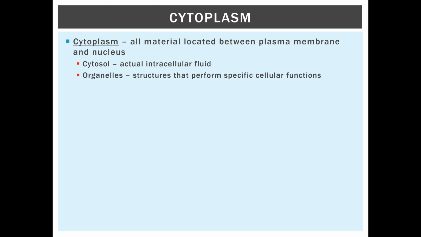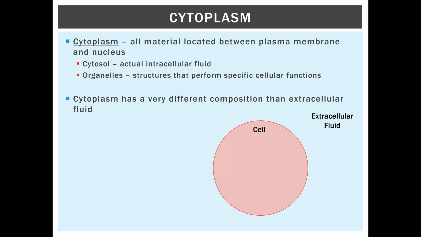Organelle actually means little organs. And so you can think of organelles working for cells the way our organs work for us. And so the cytosol and organelles together make up the cytoplasm. So this is something very important. Put a star next to this because this is going to really come back later when we talk about how nerve cells and muscle cells work.